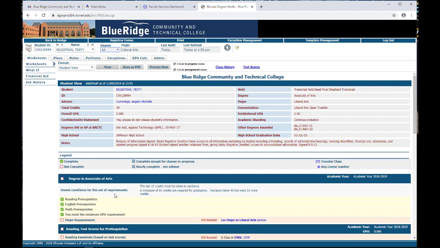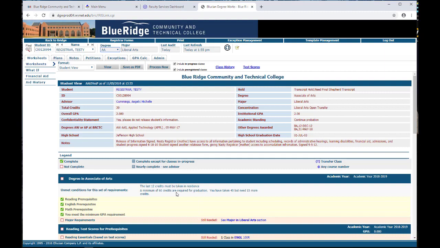As we scroll down into the degree section, remember, this is across every degree for this particular type, so all Associate of Applied Science degrees will have the same information here. Just a couple important things to note. The academic year, which is also their catalog year, is listed over here, and this student is in the 18-19 catalog year. The last 12 hours must be taken in residence, which means the student's last 12 hours have not been taken with us, and they do not yet have 60 hours required for graduation.